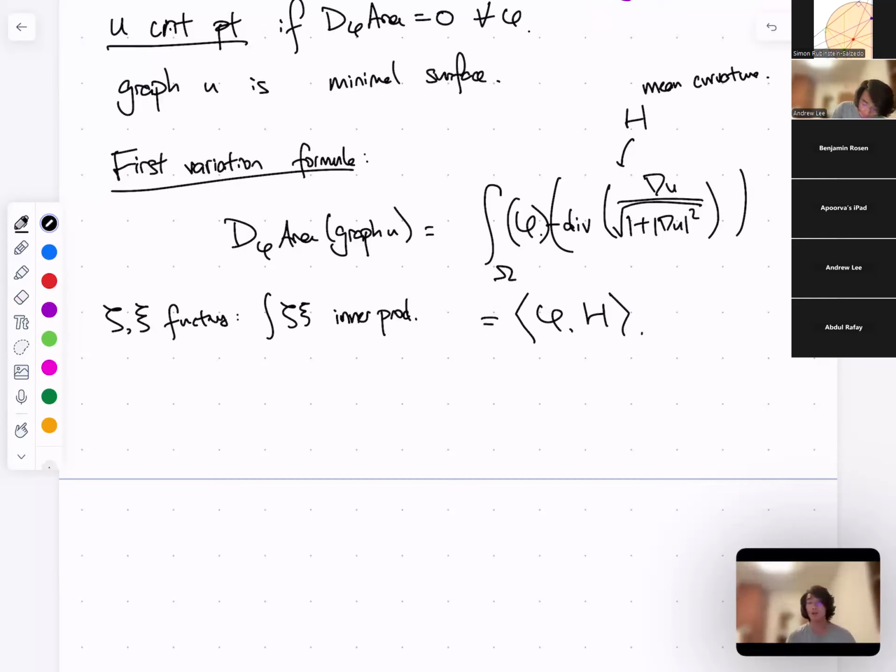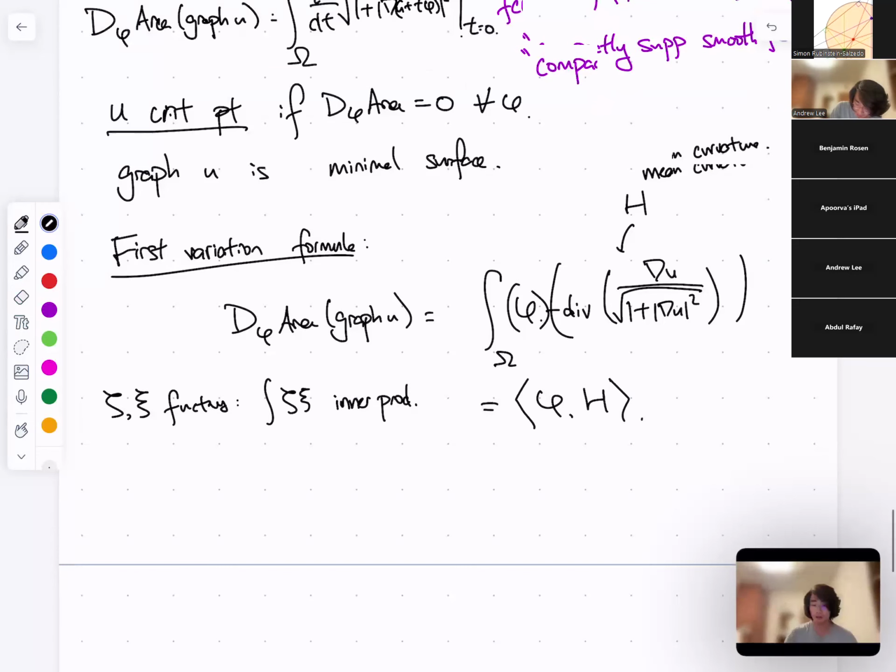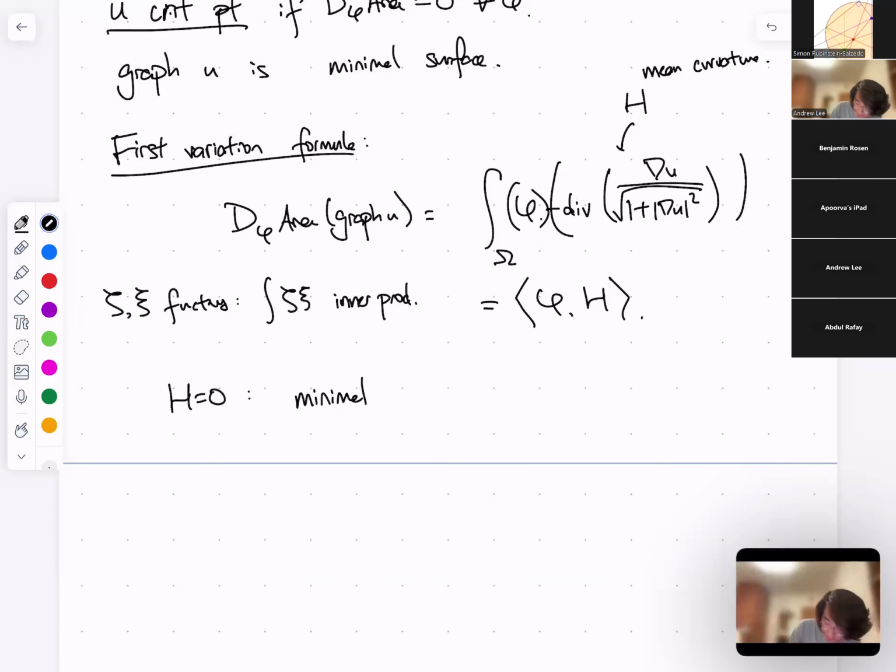And if you have a surface or any sort of space with H equals 0, this is what is called a minimal surface. I guess I'll end with this. This is how we're led to thinking about minimal surfaces as critical points of this Morse-esque function. Not exactly Morse, but it's the spirit of Morse theory that brings us to this point. So I think I'll end there.